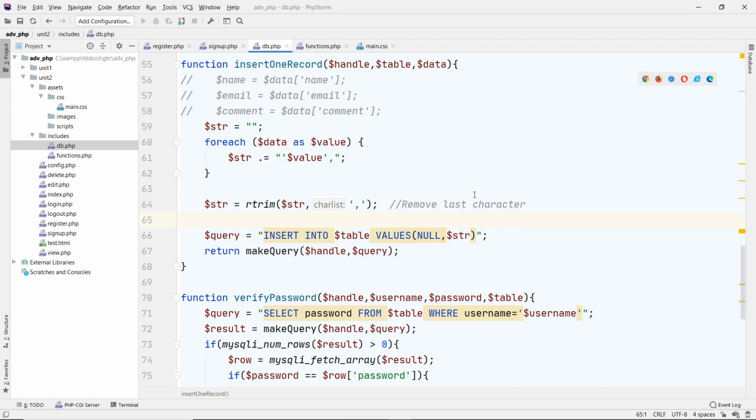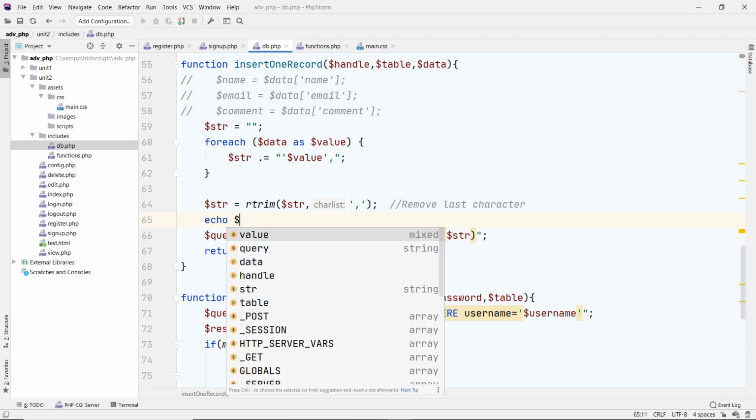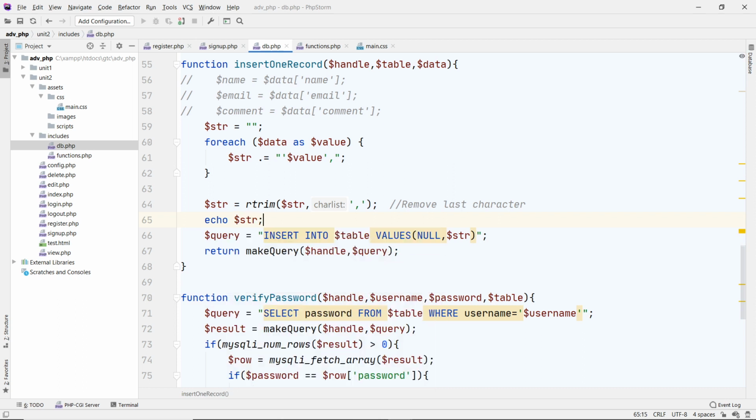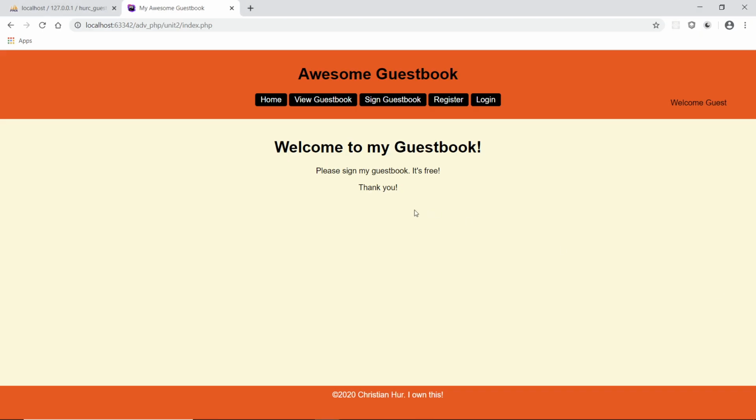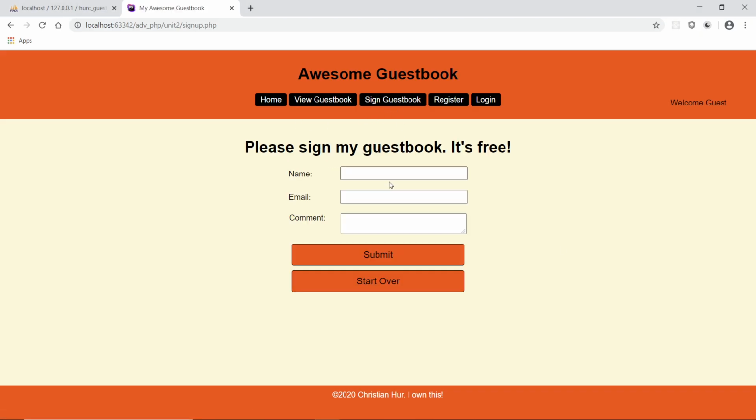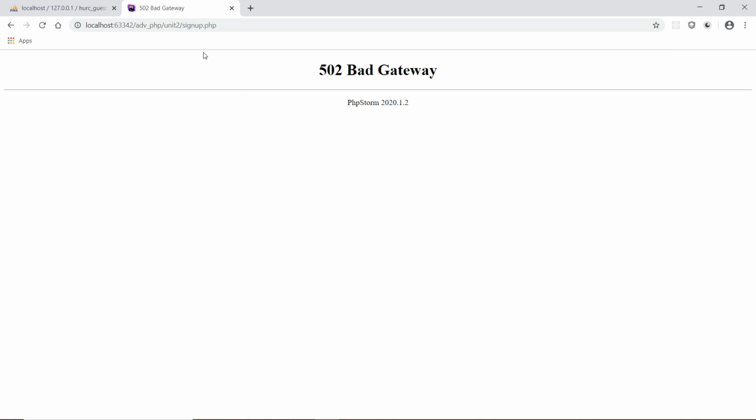And for now we'll run it. I'll also echo this out so I can see what it looks like. And if there's anything else, we'll just fix it. So for now, I'm going to make sure that I'm still able to sign up for the guestbook. Let's go back here and go to the guestbook. If I put in here something, Lois Lane, ll@lane.com, hi Clark. Okay, submit, and I got an error because the sign up page didn't work.